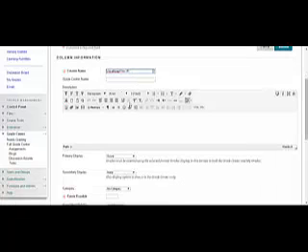As with Blackboard, anything with this orange asterisk is required, so you'll give it a column name. Make sure it's something that both you and students understand. So for this, I'm going to title it VoiceThread Discussion Number 1. You can ignore the Grade Center name in the description. You'll decide whether it's going to be a score out of points, letter, text, percentage, or complete, incomplete, or pass-fail. I'm going to leave it as score because I'm going to have a set number of points.